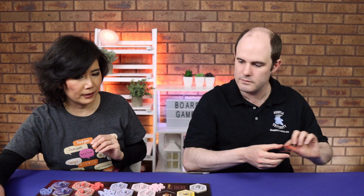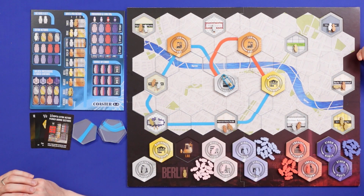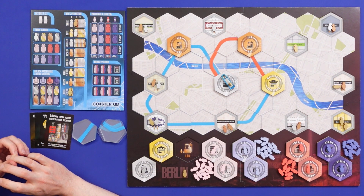But at least your opponent can't get to it before you build the track. What I like about it is you can only go on your own track. If other people can go on your track, it means it's a deeper, more strategic game, because you have to calculate, can other people build it there? Can they not? Yep. The game has a couple of clever things in here. You've got the river, and the river is more expensive to build over as well. It's just thematic, so it gives a bit of variety. Some really nice ideas that I would have liked to have seen linked up in a different way.